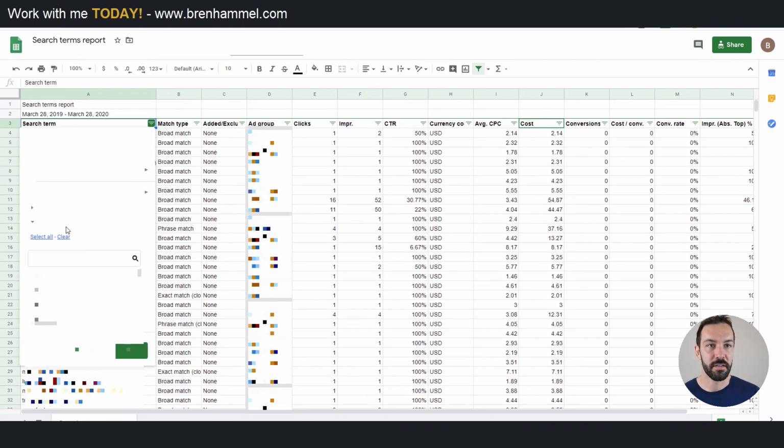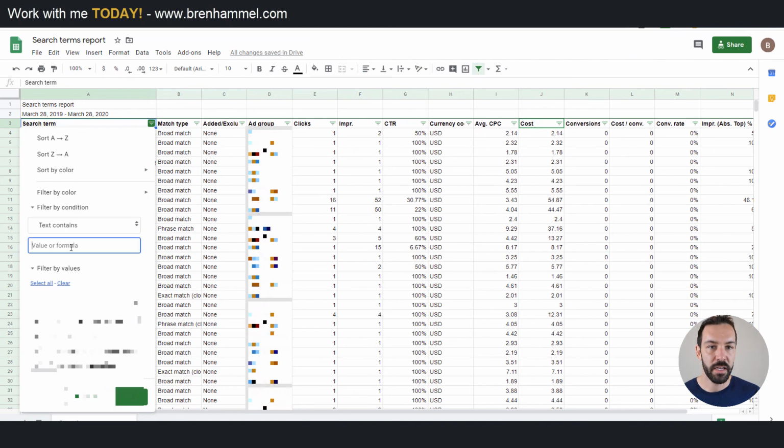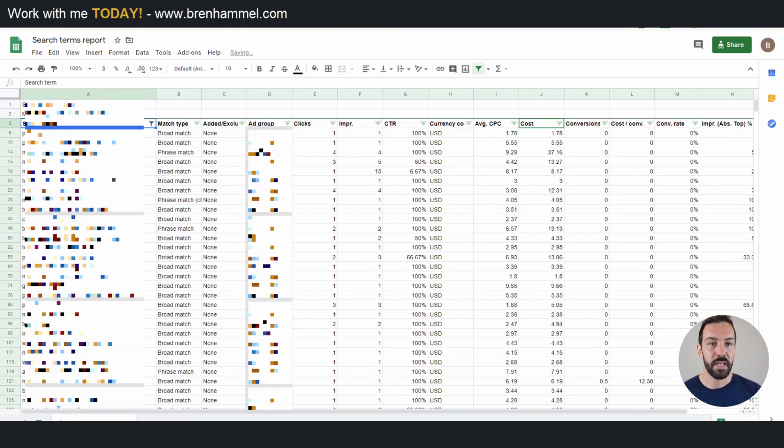when it's ready, and Google Sheets is caught up. It doesn't like this much amount of data, that is for sure. So filter, and we want text contains, and I'm going to actually show you the word. So the word is just tour. It's not performing that well, but it has some contextual relevancy, and it did show up 1900 times. So I'm going to have to go back to the blurred section now. But now we can see all the actual search term phrases where the word tour was shown.